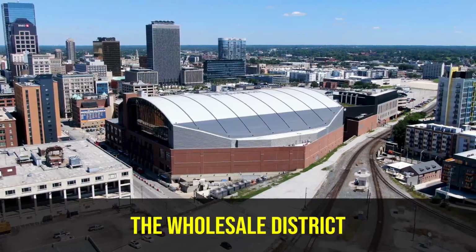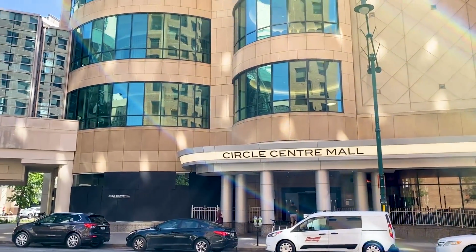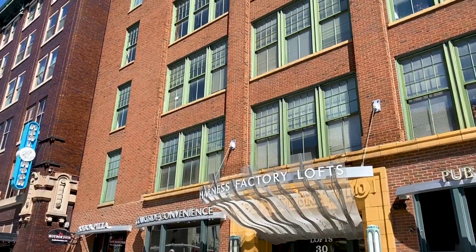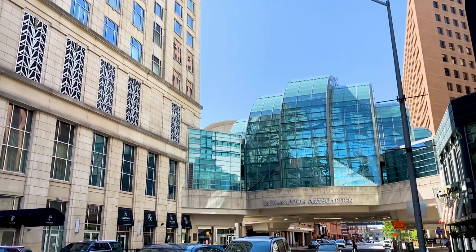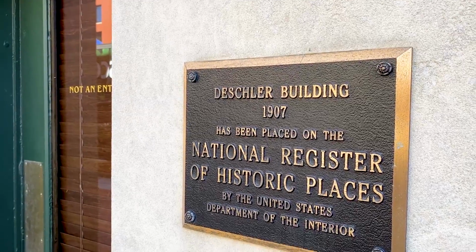So Bankers Life Fieldhouse, like I said, is just off here to the east of me, and that of course is where the Pacers play and the Fever play, and there are plenty of concerts and events that happen in that building throughout the entire year. Just off to the west of me, we have Circle Center Mall. I'll kind of swing around here a little bit and maybe you can actually see that in the background. But Circle Center Mall is the big mall that's downtown. It's a huge mall, and it's very popular for people who live in the Indy Metro, and of course if you're downtown here in this particular area. But of course connected to that, you have the Arts Garden, which is a super cool, pretty architecturally significant structure in downtown Indianapolis, and along with that you have all kinds of buildings down here that have some pretty serious architectural significance, plus just some famous places within those.